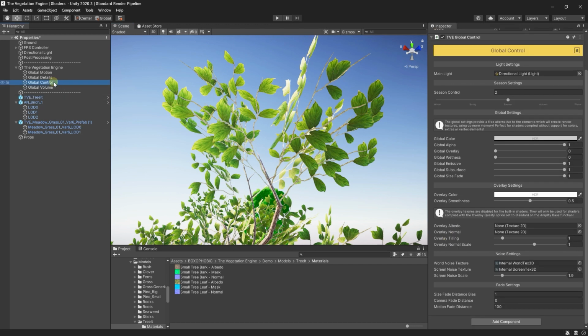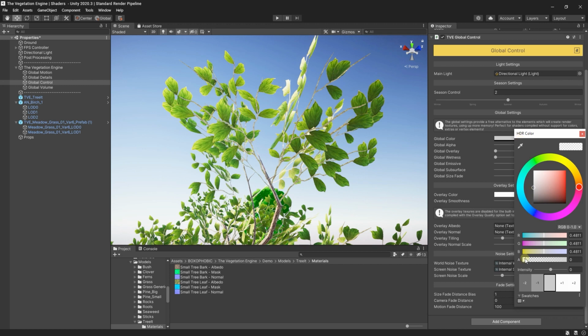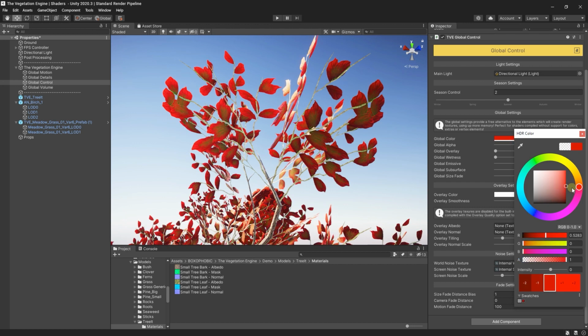So if I go to the global control and set the global alpha to 1, this will replace the material colors, and let's set it to red.